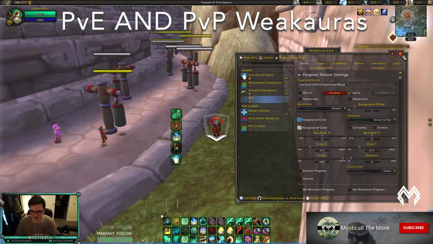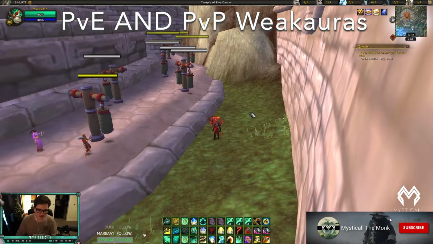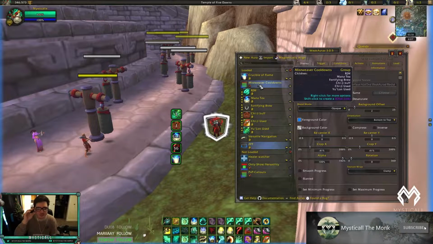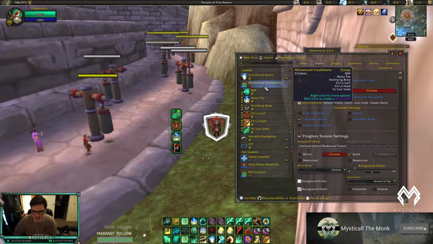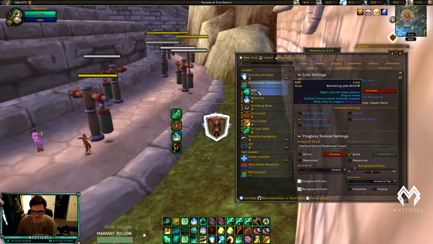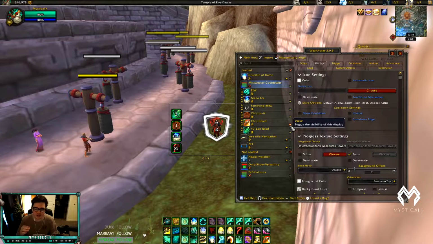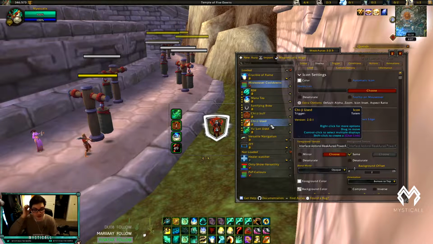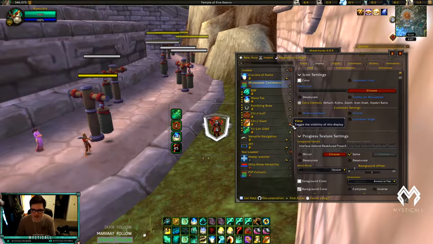So the first one I'm going to show you is this Chi-Ji and Yu'lon one. Very important, I have a group right here. These are my PvE and PvP Mistweaver cooldowns, and you can see there's 4 here, but there's 5 here. That's because Chi-Ji and Yu'lon are interchangeable. If I spec into statue, I'm going to get Yu'lon, but if I spec into Chi-Ji, I'm going to get Chi-Ji, and I'll lose Yu'lon. So they're actually in the same spot.